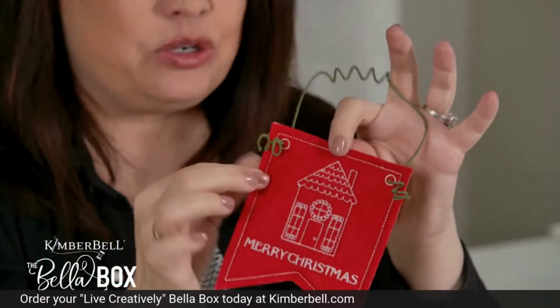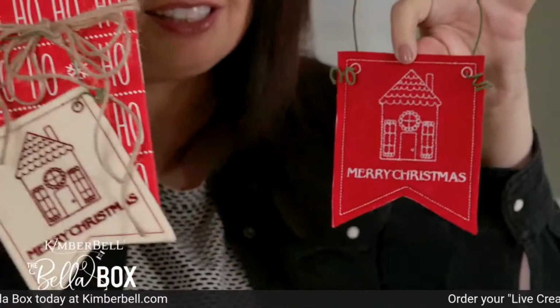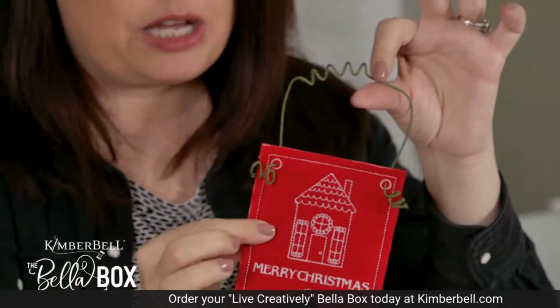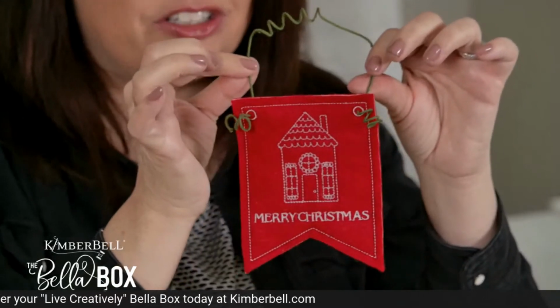And then did it in white stitching. So it definitely looks like redwork, right? Oh, I just love it. So this was so fast and easy to do, which is perfect for this type of project, don't you think? You need something quick and easy, a no-brainer project.